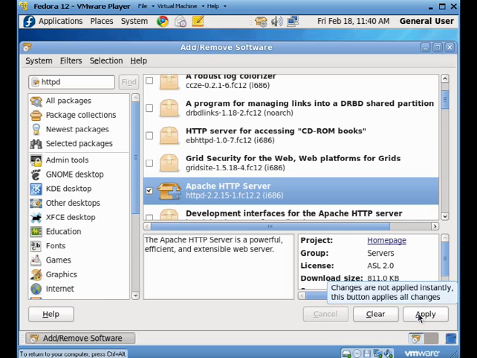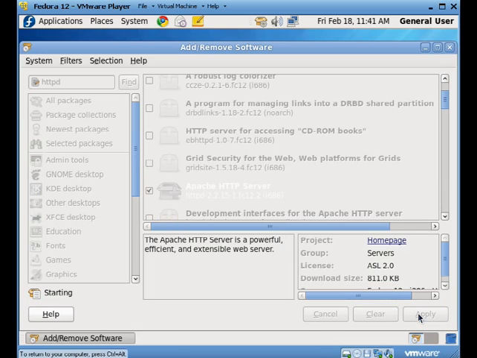If we hit apply now, we will be prompted for the administrator's password, I think. So it'll run through, it'll check for any dependencies that are around.